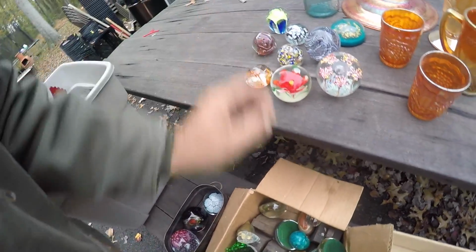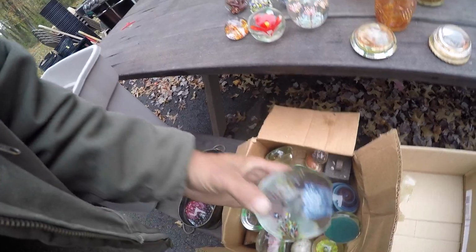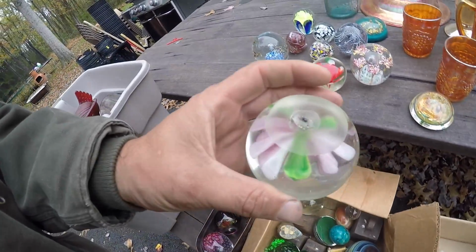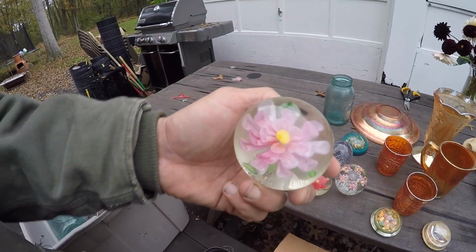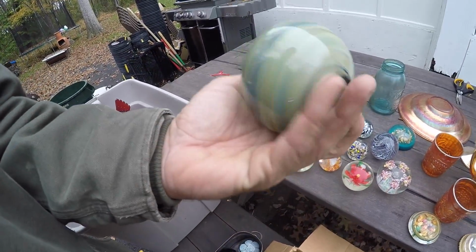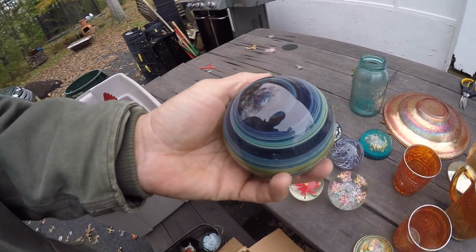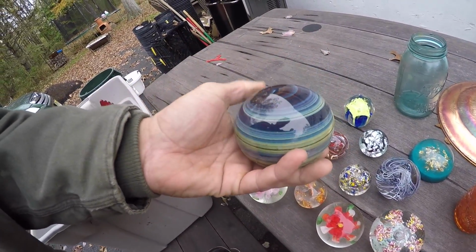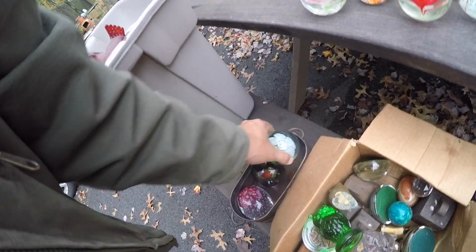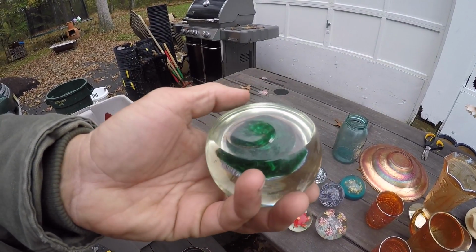Like that flower. That's just a glass. None seem like, I haven't seen any signed yet. Lots of old panel marks. I like that flower. Reminds me of one of the magnolias that I have in the front. Thought this one was really cool. Just seems like it's old. That might be my favorite out of all of them. This one with all the daisies is pretty cool too, though. It's nice how they ground out the panel mark.